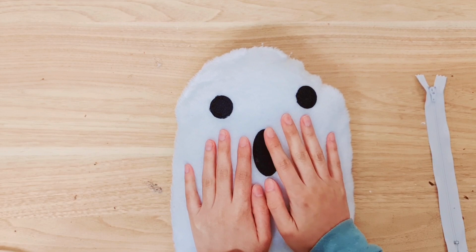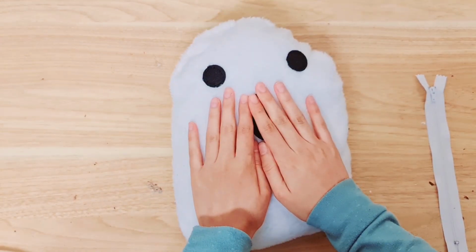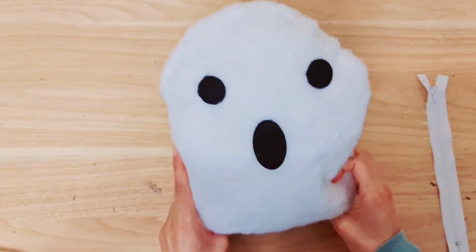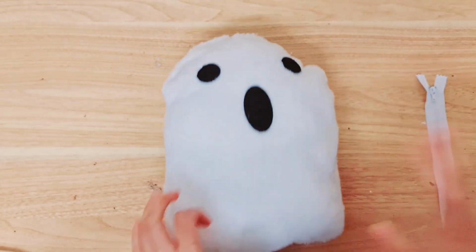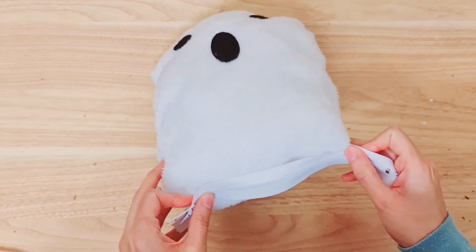Okay, so I was actually done with Mr. Ghost here. He needs a name, so give him a name in the comments. We'll choose one for him. And I thought, he needs a little bit of magic. So what I've decided to do, and this is optional, is to add a zip at the bottom here.